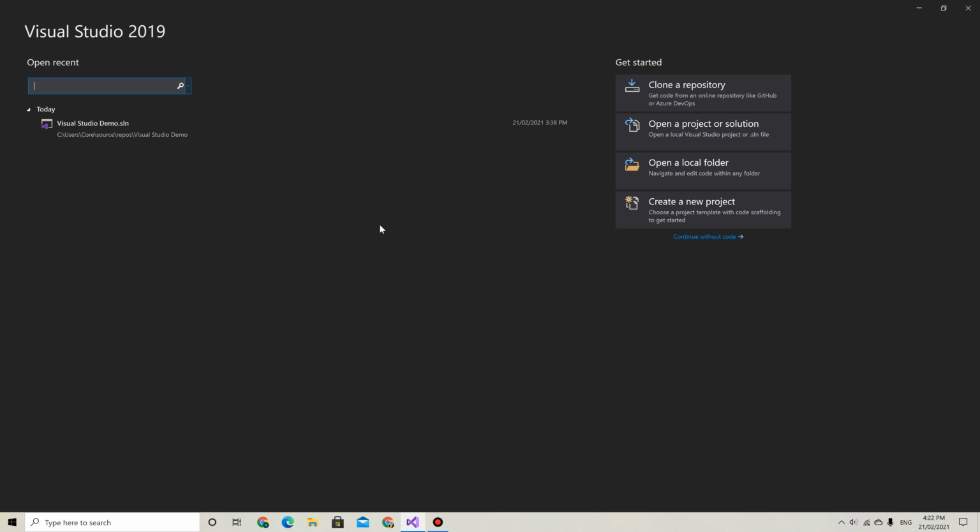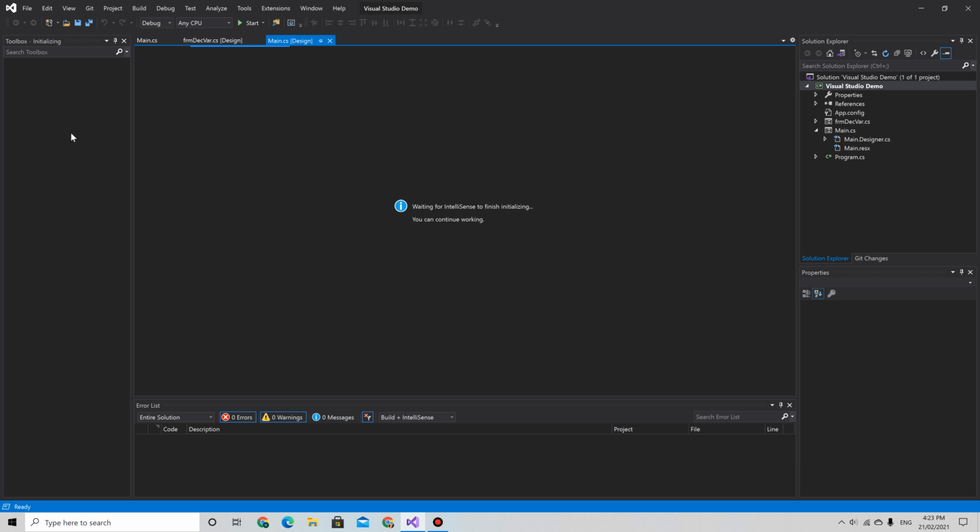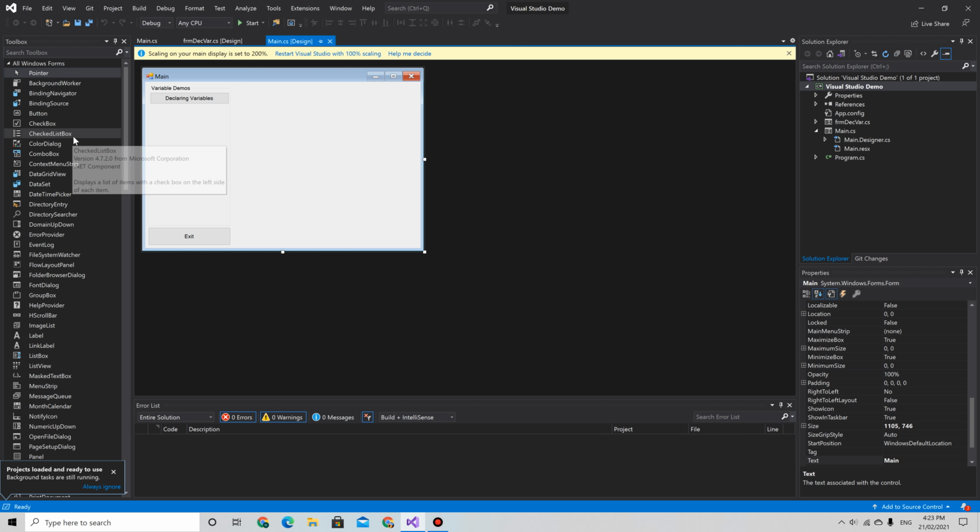Alright, so we're going to pick up where we left off last video, where we'll open back up our Visual Studio demo project. So in Visual Studio 2019, it will suggest the last thing you worked on. In 2015, you might have to go into the File Open menu. So in our case, we'll just click this fellow. It'll open our project back up, which might take a few seconds. There we are. Now, today we're going to be looking at declaring strings.